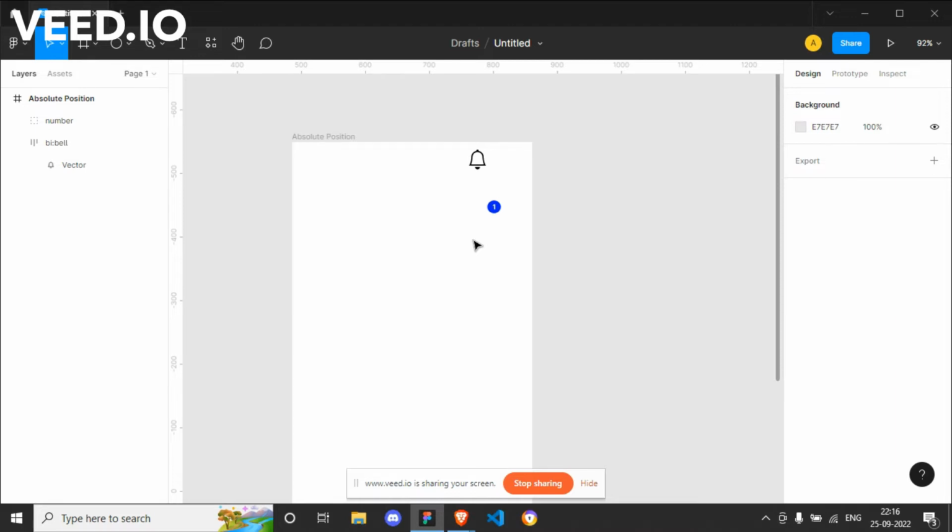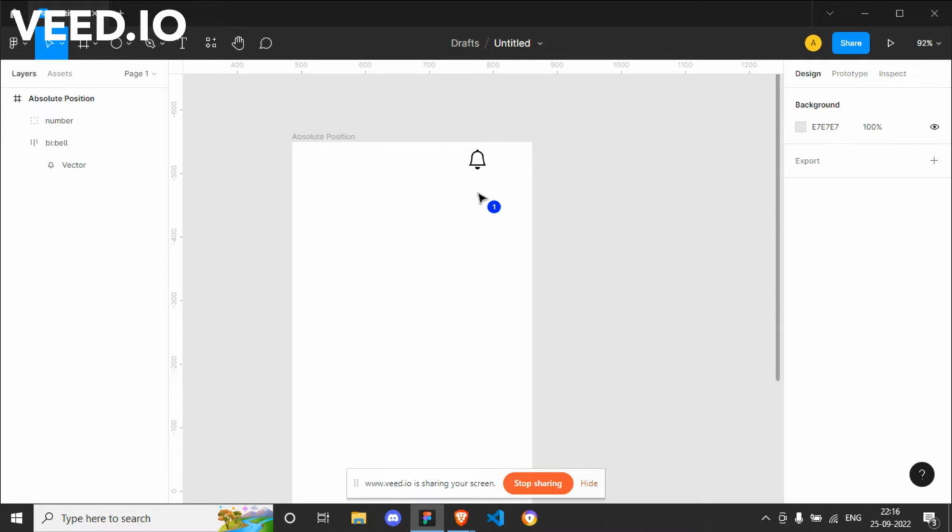Figma, when it updated to its latest version in 2022, this current year, gave us a new feature through which we can now absolutely position elements inside an auto layout frame. Until previous years, we were not able to do it, and we had to use some tricks and shortcuts. But now we can do it really easily.